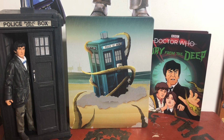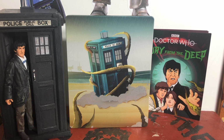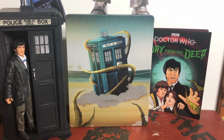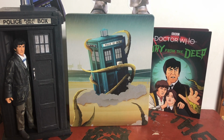I mean, if you think about it, The Faceless Ones and this one are both six-parters, so you could theoretically release The Daleks' Master Plan and have that be the only release of a year, and I'm sure that would sell incredibly well. If you had black and white contents for each disc, that would take up at least four discs if you did six episodes on each disc, and that would not include the special features disc, so it would end up being a five-disc set. So yeah, it would be a pretty weighty set, but still, I'm sure a lot of people would buy it. It would probably be a lot more expensive as well.